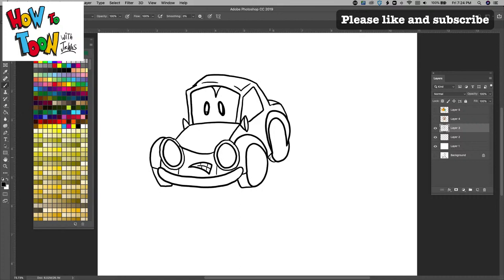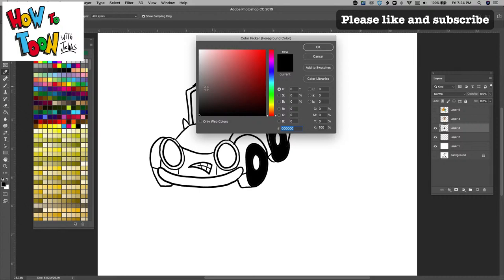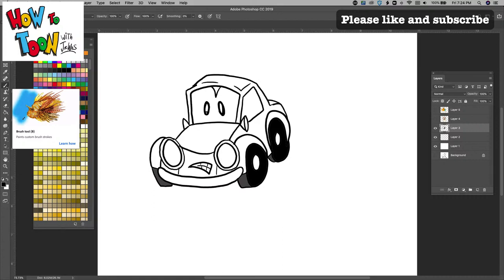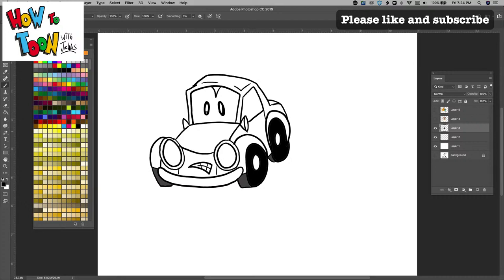All right, let's add a circle there and a circle there. And then we can sort of shade in the wheels a bit. Okay, a couple lines for the door. Little wonky door handle.